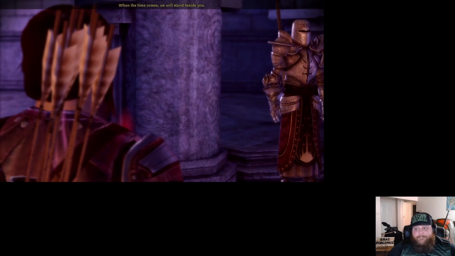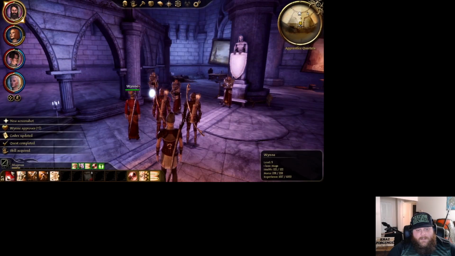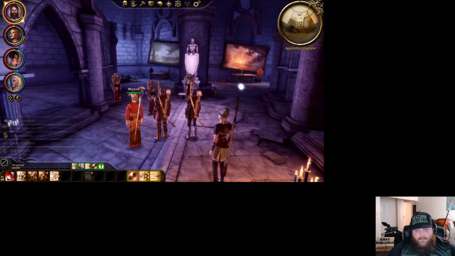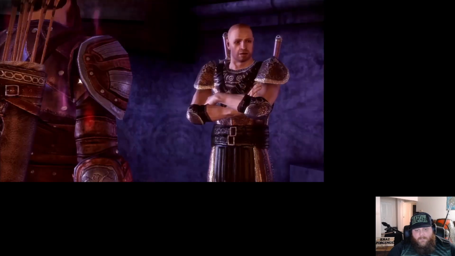All right. So, that is good. Wynn gets that big boost to herself. I need 300 more experience. We're going to go talk to Quartermaster.